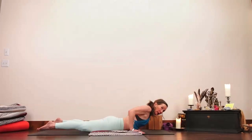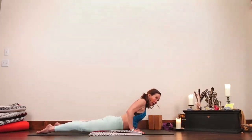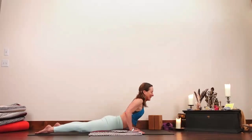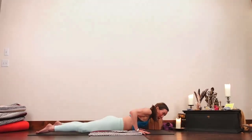Not cobra, it's chaturanga, upper body. Yep. Now root the tailbone and the tops of the feet and curl up to your cobra. Nice. And all the way down. Lift up.